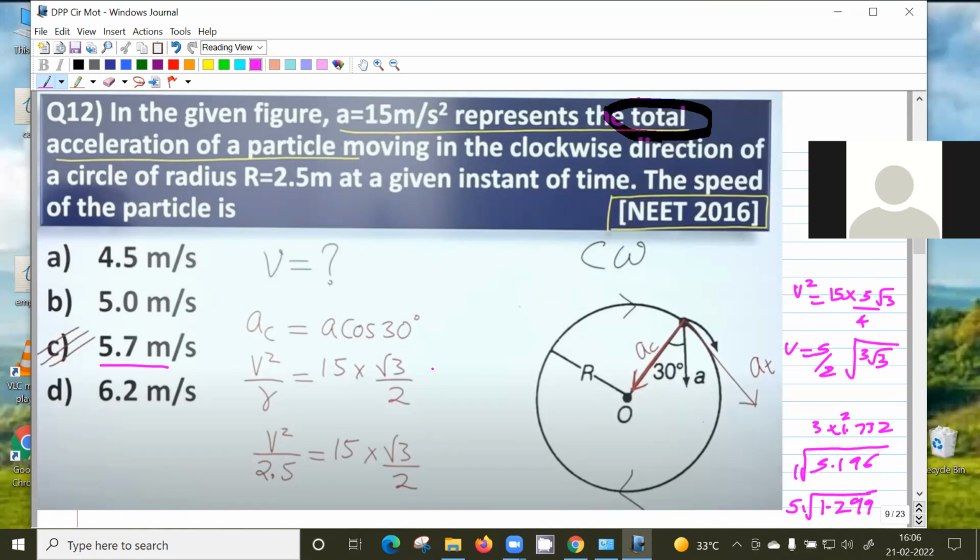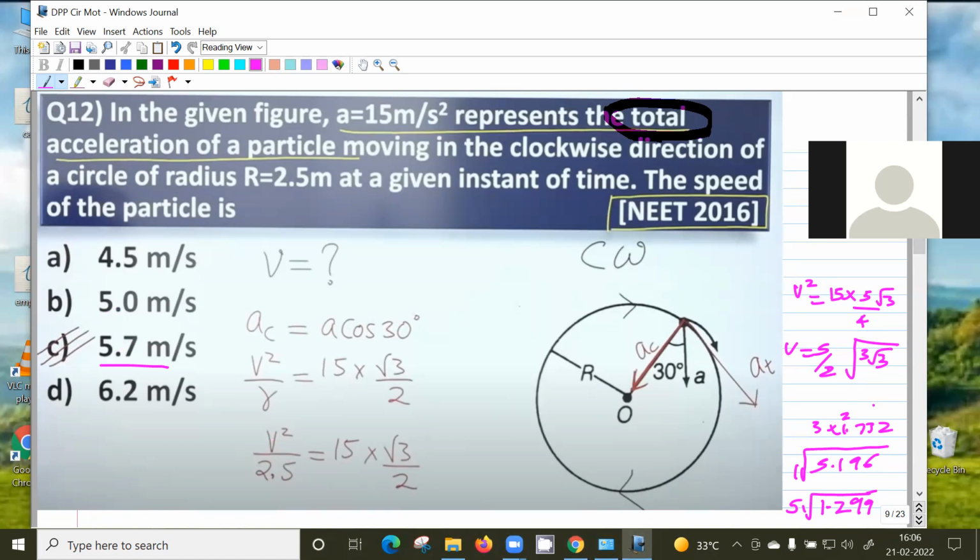Yeah, I think you have to use root 3 as 1.732. Now square root of 1.732 is 0.866. That's also a standard number you have to remember. Root 3 is 1.732. You just have to find v square, I think, not v, because v square 25 means this will come, and 5.7 square we can find out. So, anyway, it's complicated.